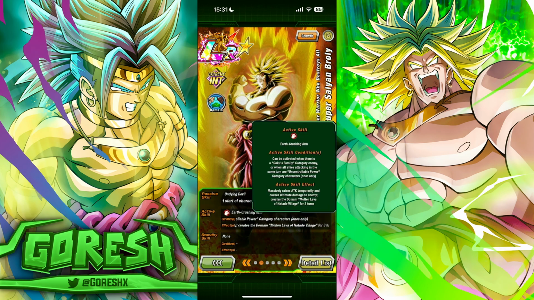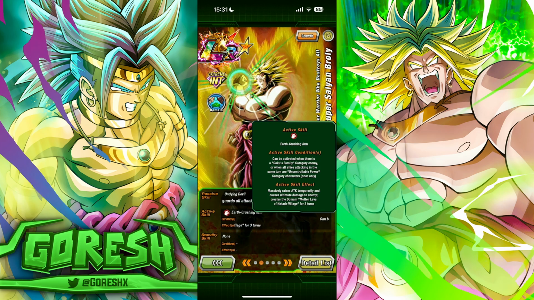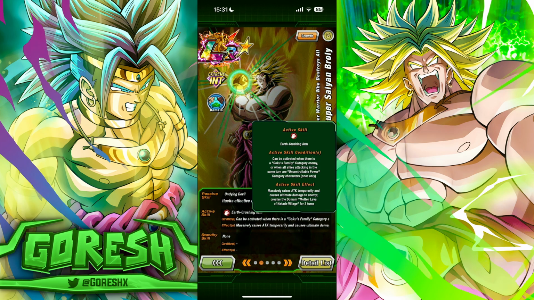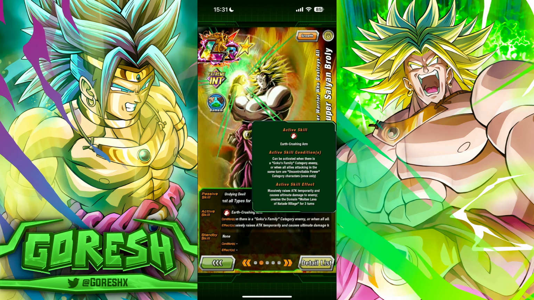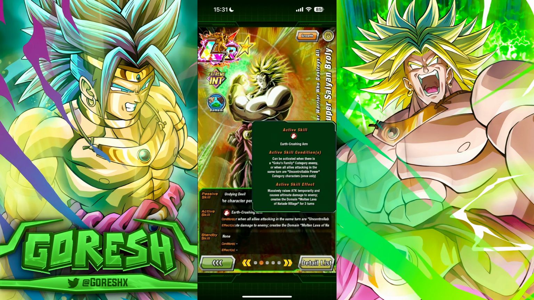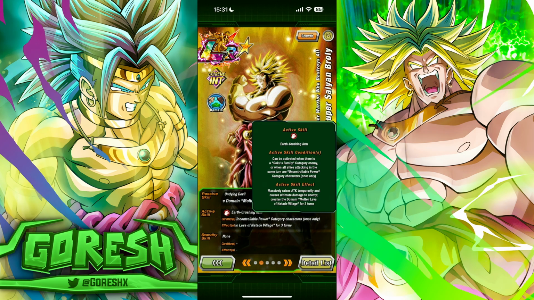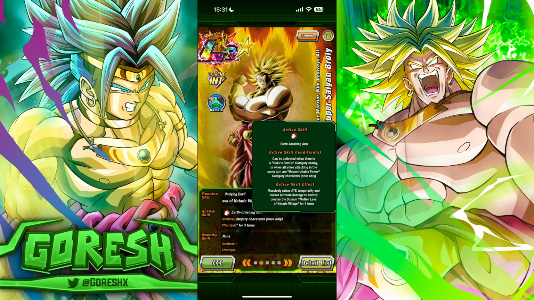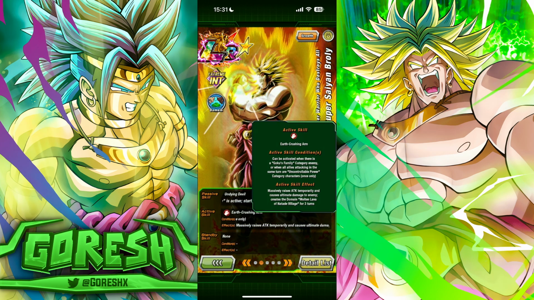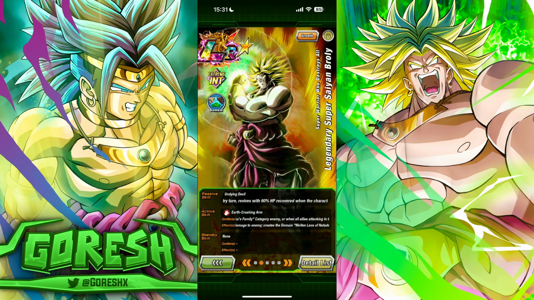Active skill is Earth Crushing Arm. This can be activated when there is a Goku's Family category enemy, or when all allies attacking in the same turn are Uncontrollable Power category characters. And that basically means he can just use this turn 1, essentially, right? Assuming you have a full Uncontrollable category team, or there's a Goku family enemy. And then the effect is massively raise attack temporarily, cause ultimate damage, and then creates the domain Molten Lava of Natade Village for 3 turns.